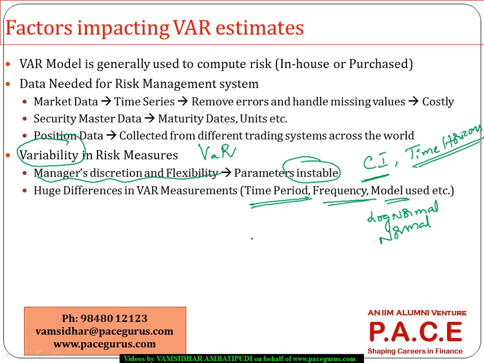And do I assume that the volatility is uniform across the period, or do I use some kind of GARCH mechanism, or ARCH kind of autoregressive models, or an exponentially weighted moving average kind of model? So based on how I am varying the input parameters, I see that my VAR estimates or risk measure calculations also get affected accordingly. So we have to really ensure that these data are captured into the model quite effectively.